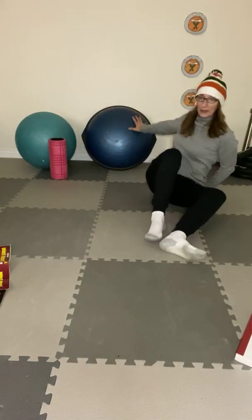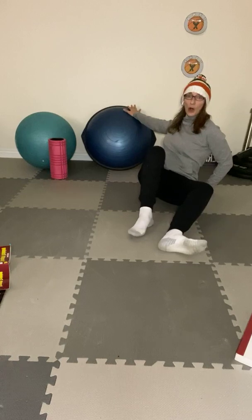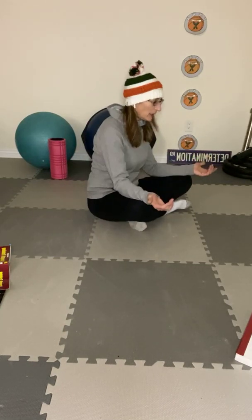What you're seeing here is the Bosu on the wall. When we talk about opening, it is not comfortable to be here and go breathe. Yes, I know yoga's like, just be here. Tell me, how many of you watching this in yoga are comfortable? One. It's great to be there when you get there, but you're not there yet, or it's not comfortable for your body to sit like that. I know 40-year-olds that are athletes that have had hip replacements and knee replacements. We're not talking 70s, we're talking younger people.